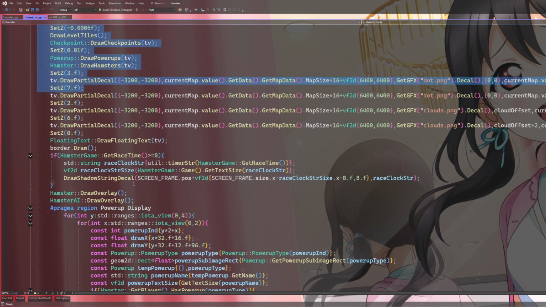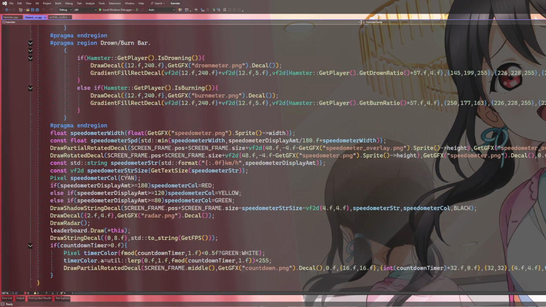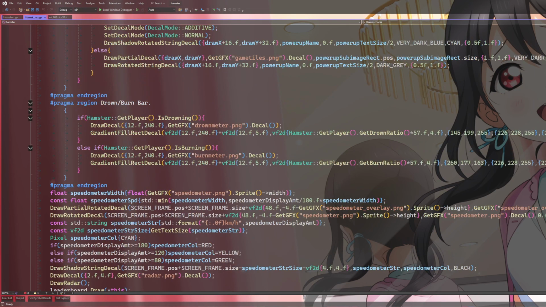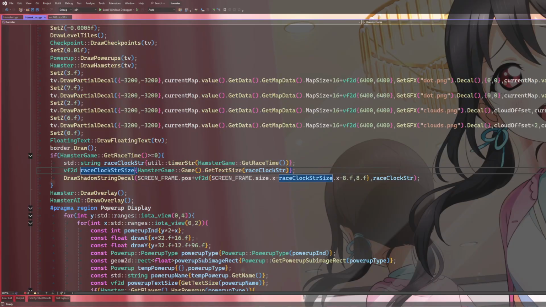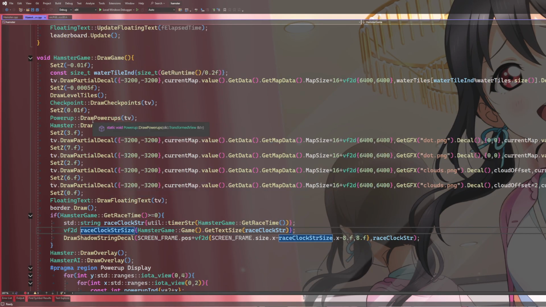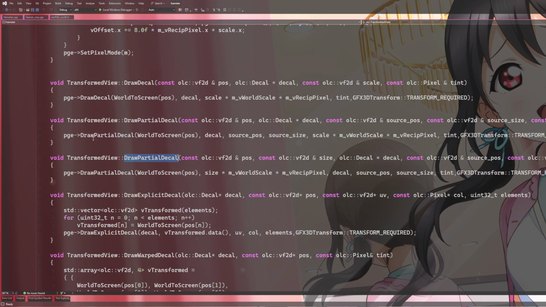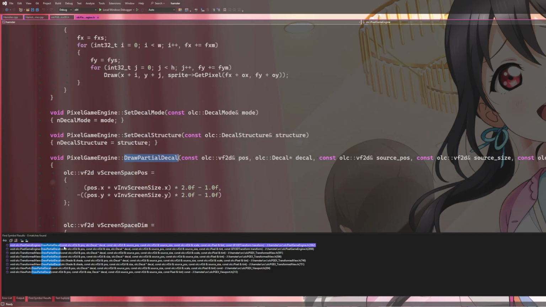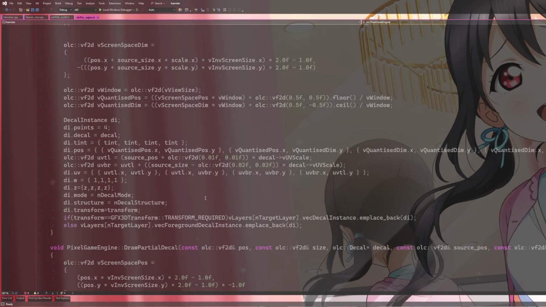Yeah, so draw game. There was a lot going on in this game last time. And it ended up messing with a lot of engine stuff, like rendering stuff. I think transform view calls draw partial decal, and then we go into Pixel game engine. I think this is where everything changes.